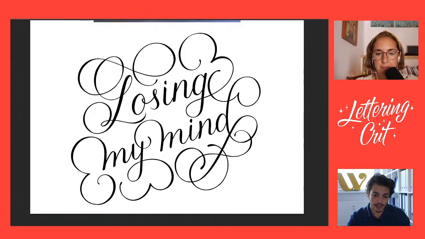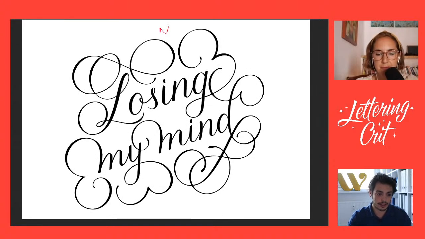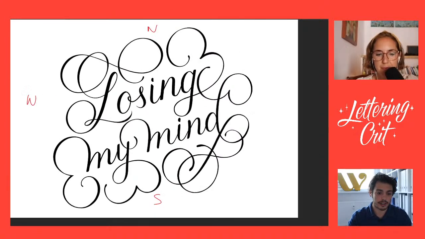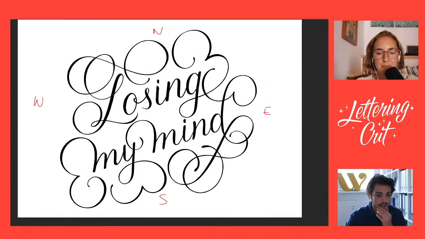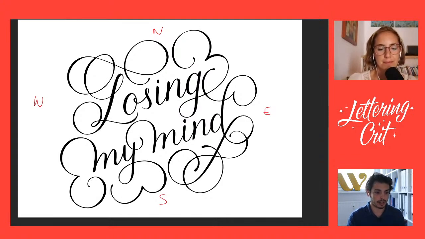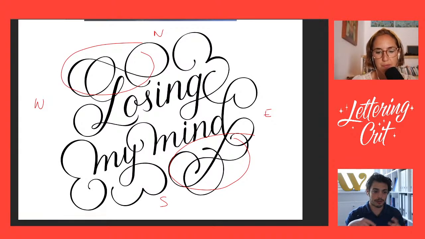So as you can see here, Isadora did this really well. There's a lot of things happening here in the north, here in the south, here in the west, and here in the east, right? All the flourishes are well balanced. But the first thing that I'm noticing here is that it's a little bit busy in some places, right? Specifically below the word mind, and also on the top of the L, the flourishes and the swashes are going too much of a loop there, right?